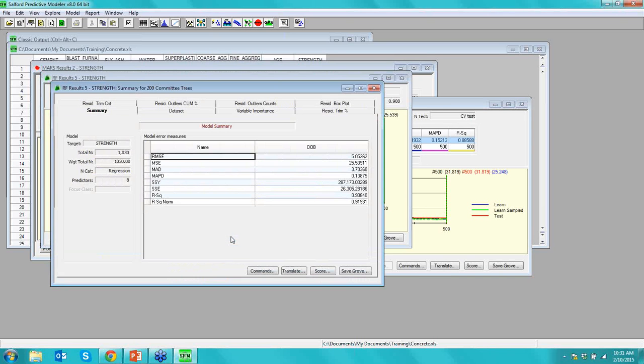I'll click the summary button again to bring up the MSE and R squared. OOB in this column, instead of test, stands for out of bag. And our MSE is 25.53911, so the mean error is down to about 5 now. And our R squared is up to about 91%.